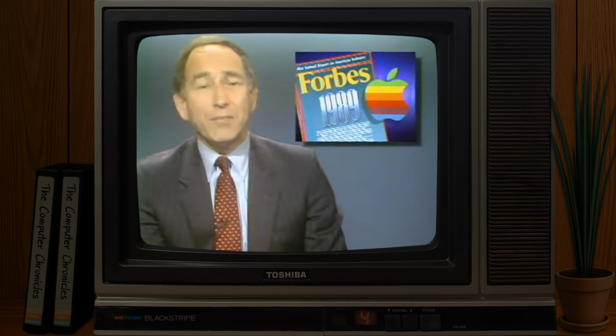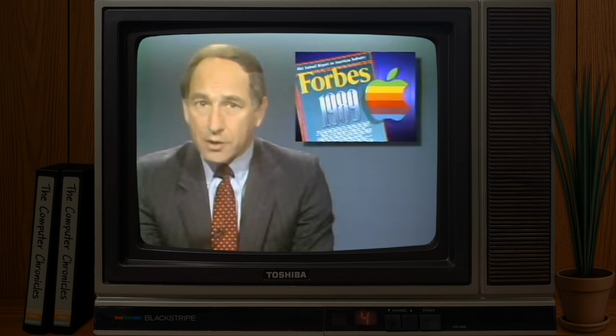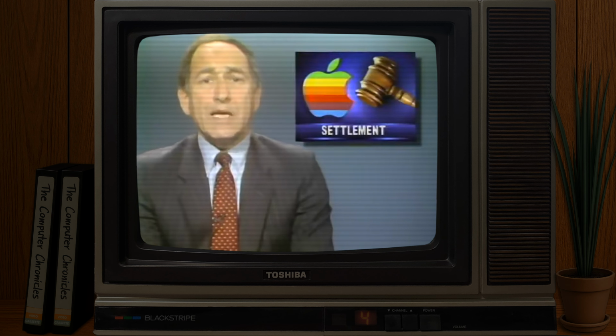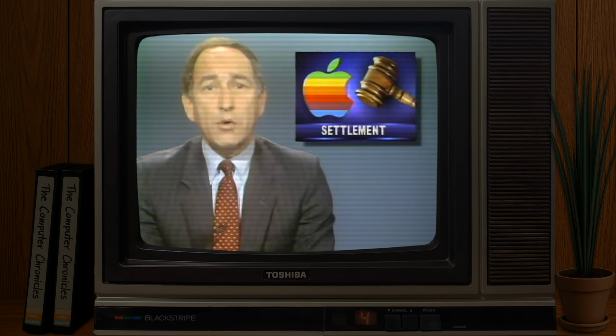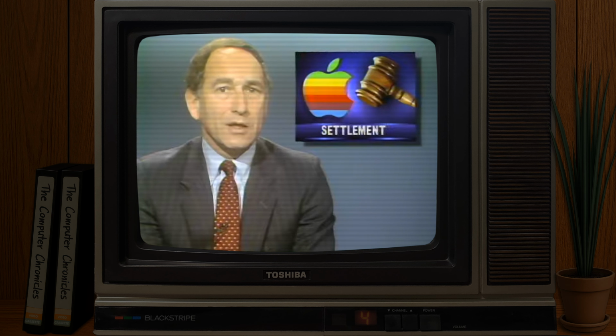Forbes magazine has named Apple Computer as the best positioned computer company for the 90s, calling it the best investment in the high-tech sector. Apple was among 10 companies picked by Forbes as industry leaders in the next decade. Apple last week decided to settle the lawsuit filed against it by QuickView Systems. QuickView had claimed that Apple's HyperCard violated patents it had received for its ZoomRacks software. The settlement involves a cash payment to QuickView plus a patent cross-licensing agreement.